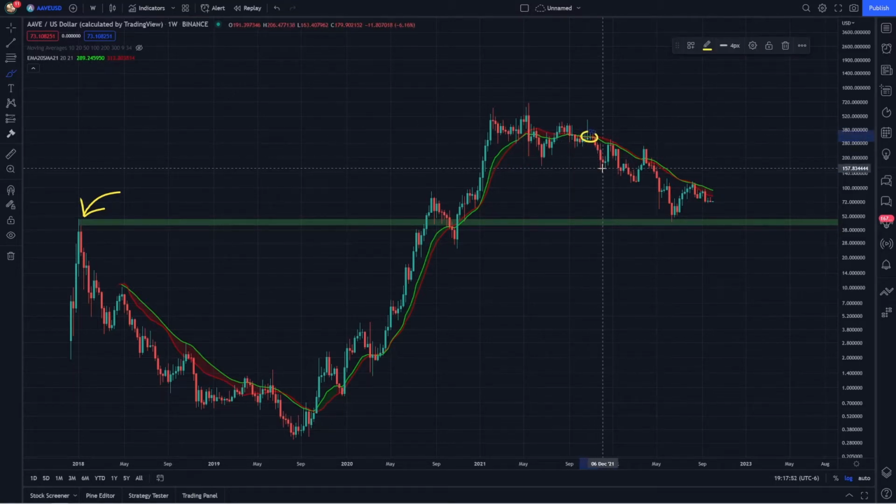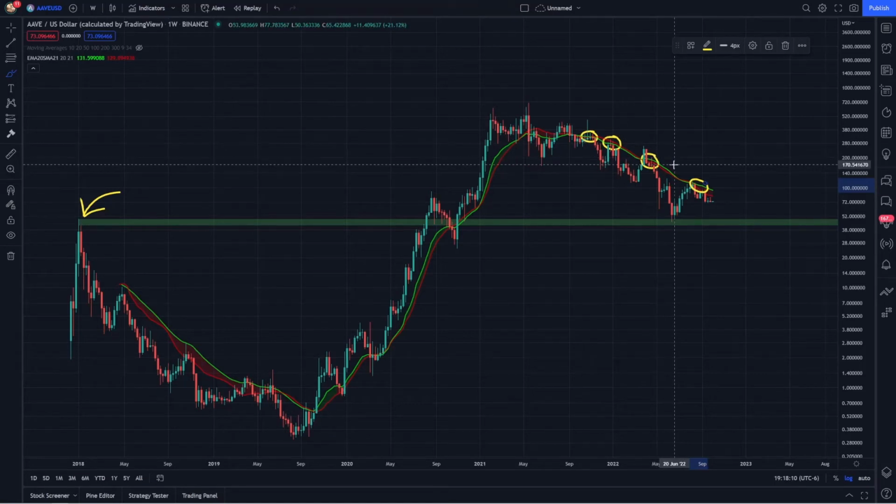We had these rejections, came down, formed lower lows. And then a similar pattern just kept playing out. We had another move back up, right into the resistance in December, flipped it into resistance, continued lower lows, and then it's basically repeating that pattern where we haven't been above these sustainably since we lost them back here in September of 2021. So that's another very key level that I'm going to be watching out for as our resistance. And if AAVE can start to break back above this, that is going to be a very positive sign.